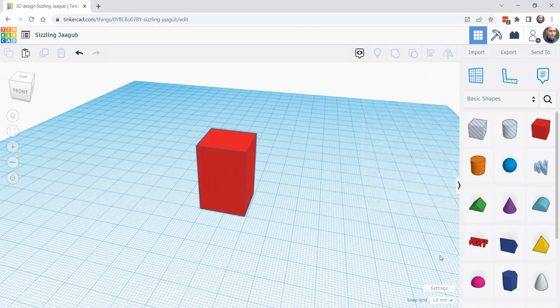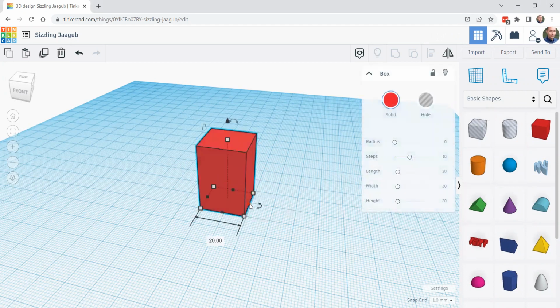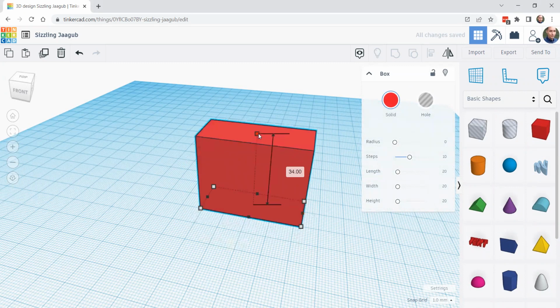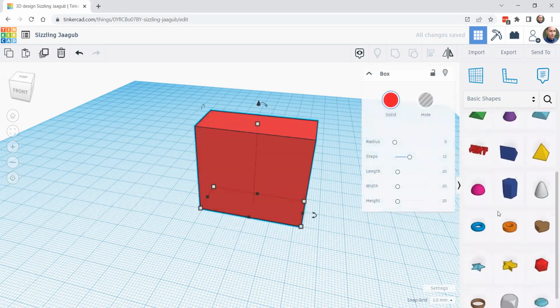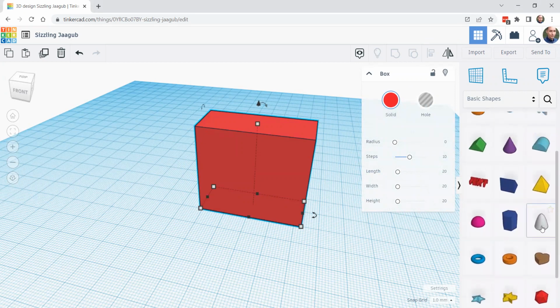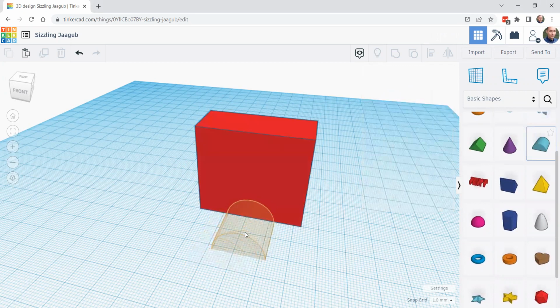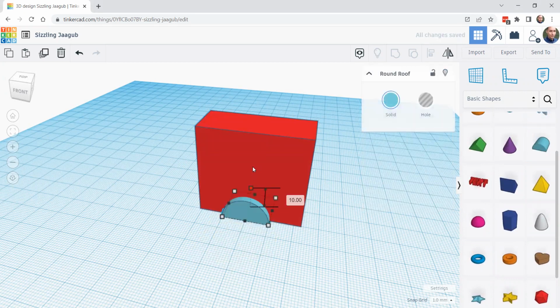So if I wanted to, for example, make an archway out of this rectangle, I might size it up like that, and then I might take a shape. Let's take this cone here, or no, here, this round roof. Okay, and I'm just going to place it loosely. This is obviously not very precise.